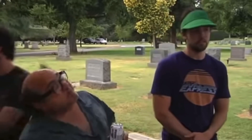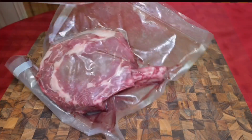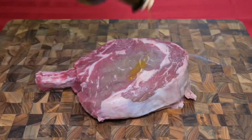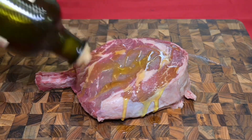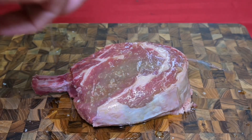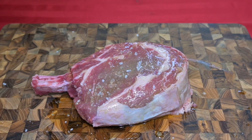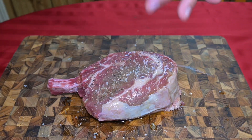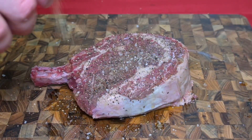Jesus Christ, come on, get into it. So we've got a steak, we've got a vacuum pack, we're gonna cut this bad boy open. Always be sure to pat it dry, get all the purge off it, and then drench this bitch in olive oil. Then I hit it with the holy trinity of seasoning — salt, pepper, and garlic. I don't really need anything else, we're gonna go heavy on the garlic as we always do, because garlic is fucking delicious. The only one that says different is basically a communist.